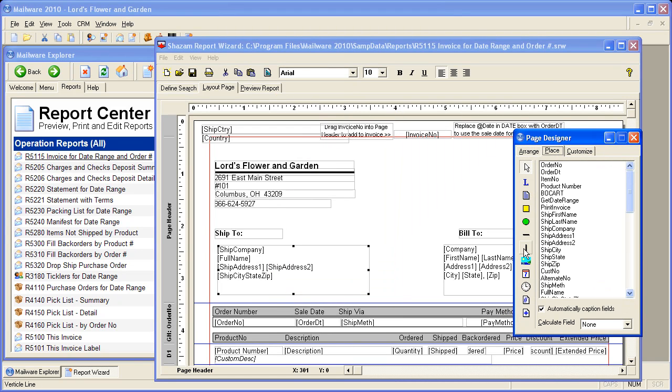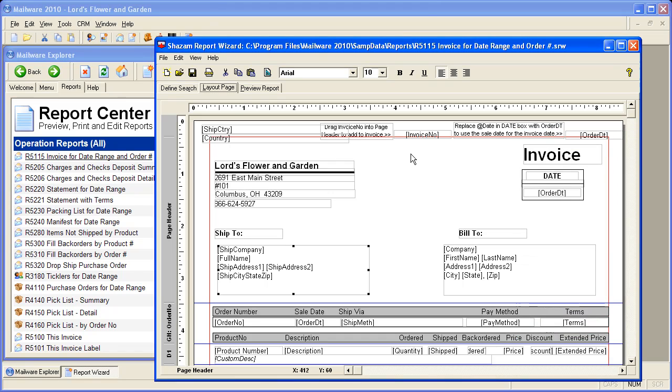And from the page designer, you can drop images, lines, circles, labels, anything you like. In addition to fields that come in from the report, you can drag in anywhere you like: the customer's name, the order number. Any field in here can be changed to any font. A frequently used item is to drop the order number and then change it to a barcode font. And we provide one that comes with the program.